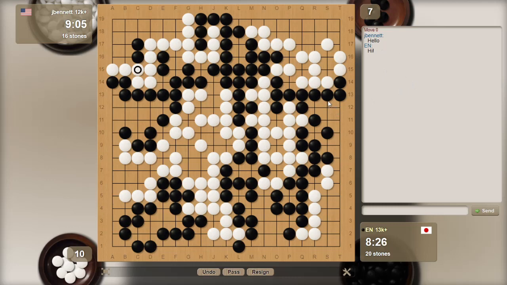Okay, we're all connected there. Can he live? I have an eye here. So if I take away this point, can he make a living shape somehow? So I descend, so he can't make 2 eyes. I descend, he turns. I surround, giving myself an eye.